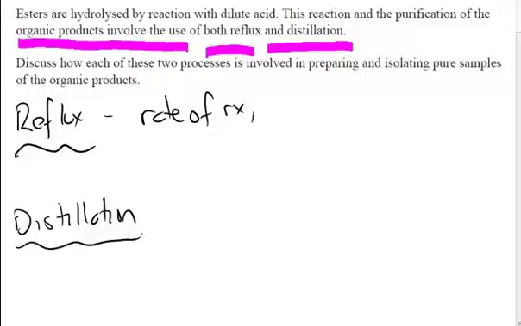Now, we may want to keep what's in the reaction vessel, and we may want to get rid of something with the lower boiling point. It depends on the situation. And we can then raise the temperature to try and get across another substance.